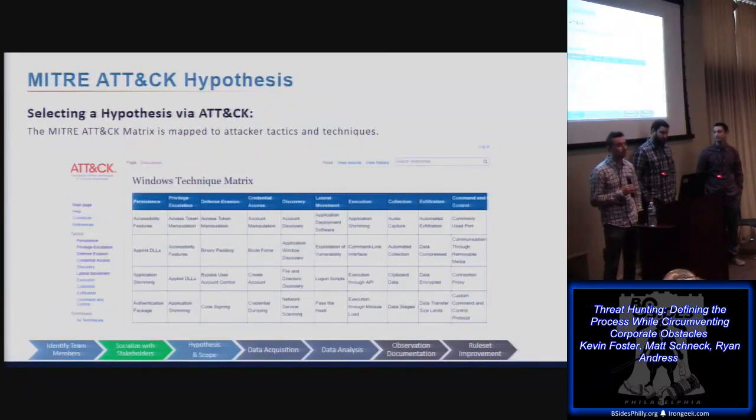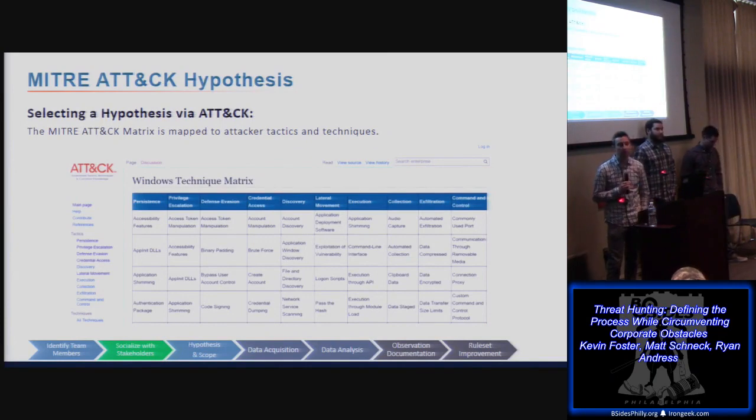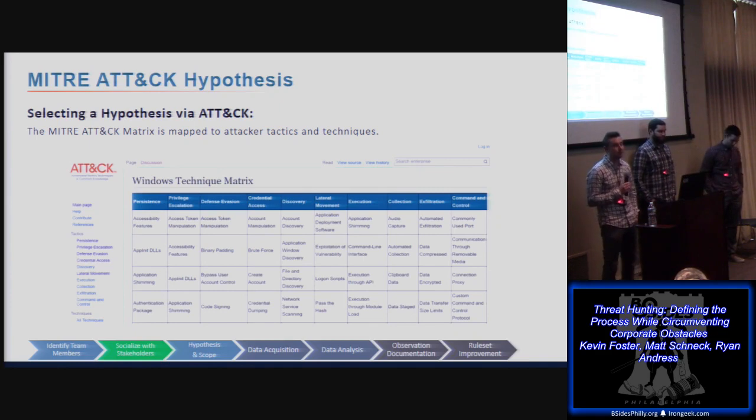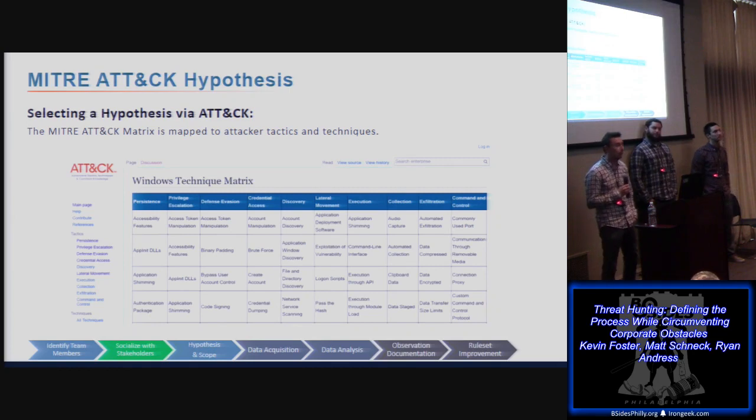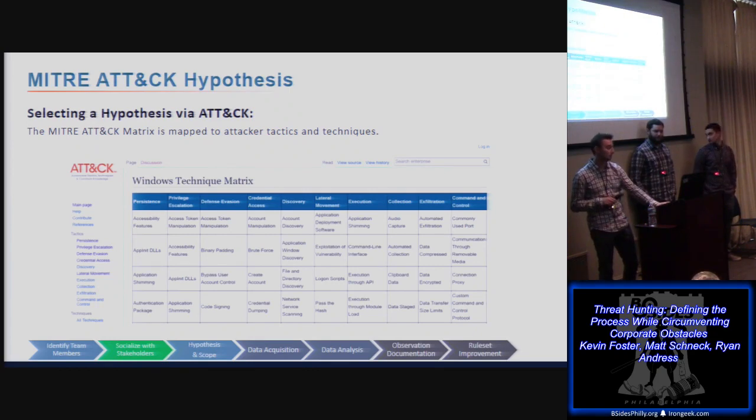One of the next phases, as well as communicating with stakeholders, is what are we looking to do? Essentially, when we're looking to select a hypothesis, we love the MITRE ATT&CK framework. It's wonderful in terms of mapping different techniques back to the tactics of what an attacker is looking to do or take malicious actions in an environment. So commonly, when we're working with a client, we'll look to walk through the MITRE ATT&CK matrix, select a technique, and look to socialize that, make sure the data is available. Then from there, look to try and gather that at scale.